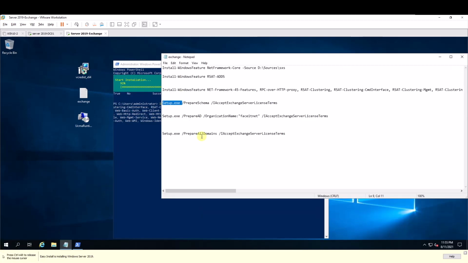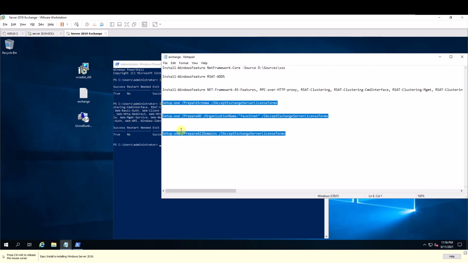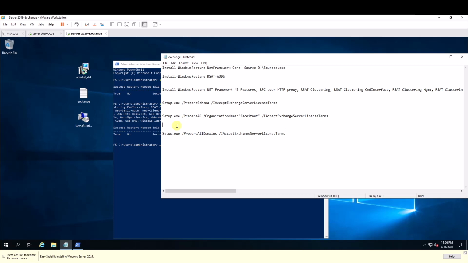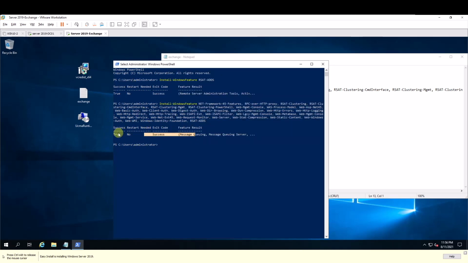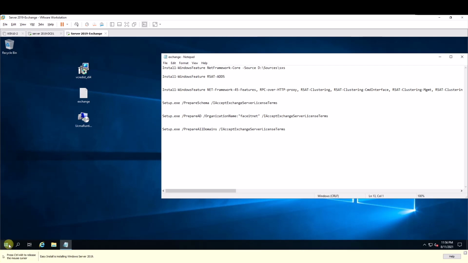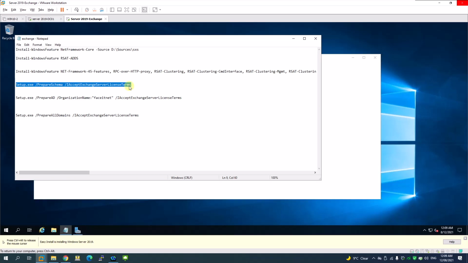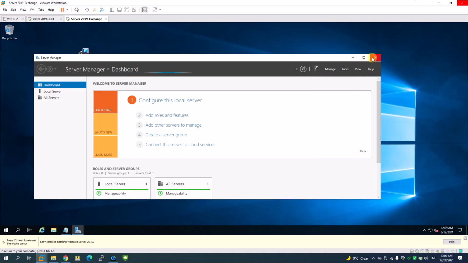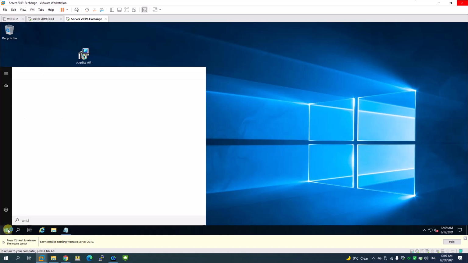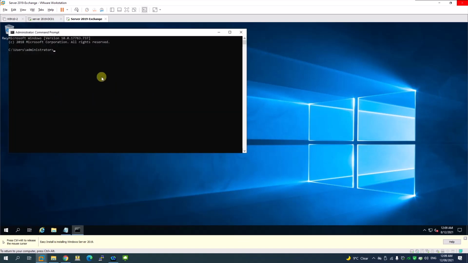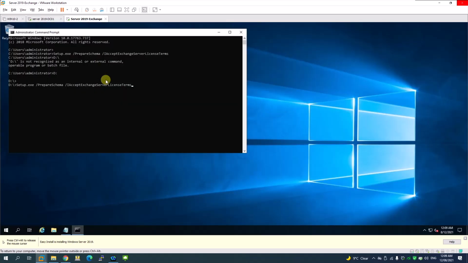So now these commands need to be run on the command prompt. So let's close this one. It's all done. It doesn't require any restart, so all good. Close this. All right, good. So let's copy the next command, open the command prompt, run as an administrator. I'm sorry, this needs to be run from the D drive. I'm going to run the command, hit enter.